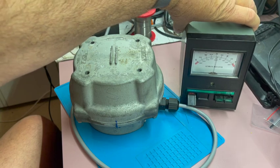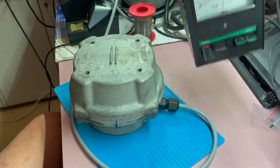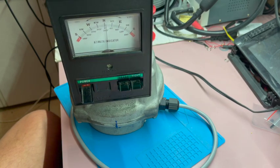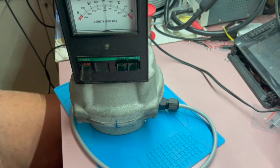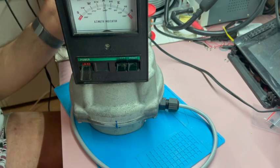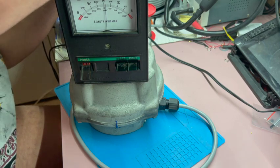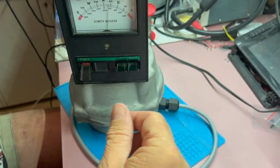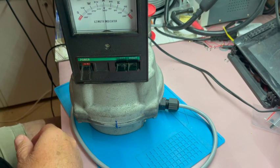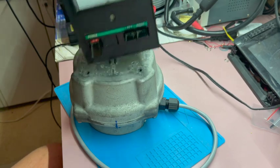The only thing we've got is the display that says north is not quite on north when the rotator is on north. So let's do a bit of an adjustment here, and there's an adjustment on the back of the rotator. I'll just get a little screwdriver, plug that in, and see if we can make that calibrate to north, and that looks pretty good. So we've got pretty much exactly north now.